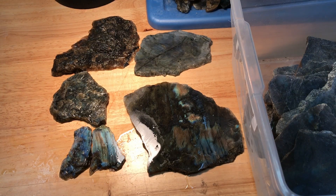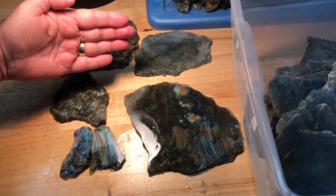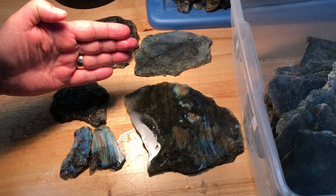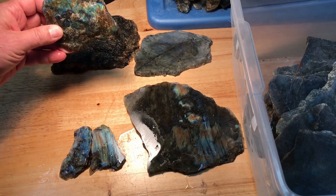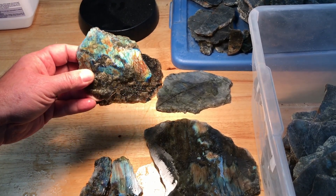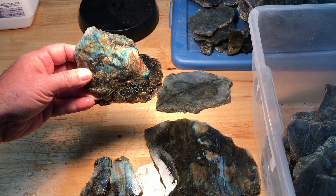This video is about labradorite and what people refer to as unidirectional or bidirectional material. Before you cut your labradorite, you should consider what type of jewelry you're going to make. If you want to make a bolo tie, necklace pendant, or earrings, you want the refraction to show when the piece is held vertical. Like this little piece right here — when it's up at an angle like on somebody's chest, you see the color reflection.